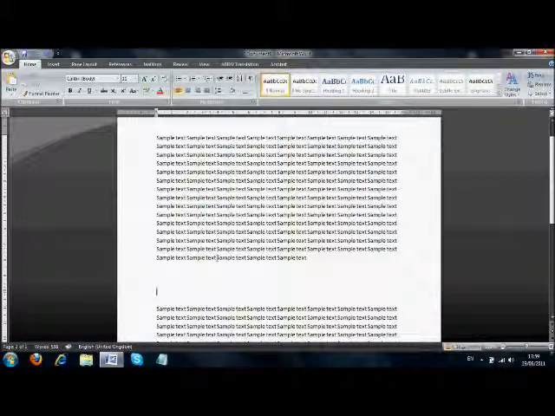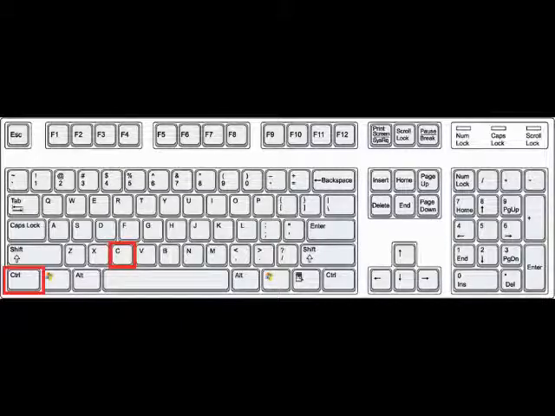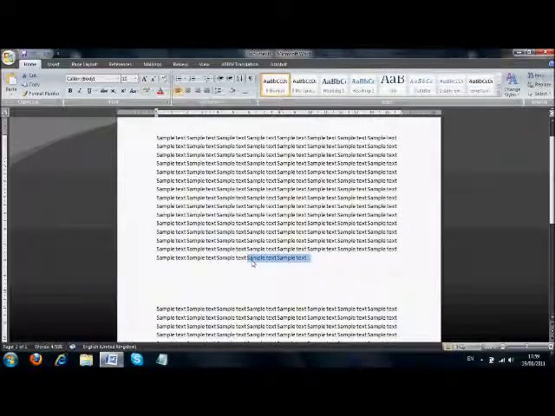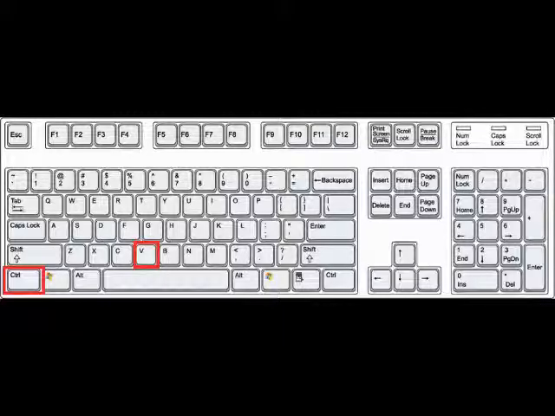First, highlight the text that you need to copy, and then press Ctrl+C buttons. Make sure that Ctrl button is not released until C button is clicked. It is better to first click Ctrl and then C rather than try to press them at the same time. Then click on the space where you want the text to be copied and click Ctrl+V.